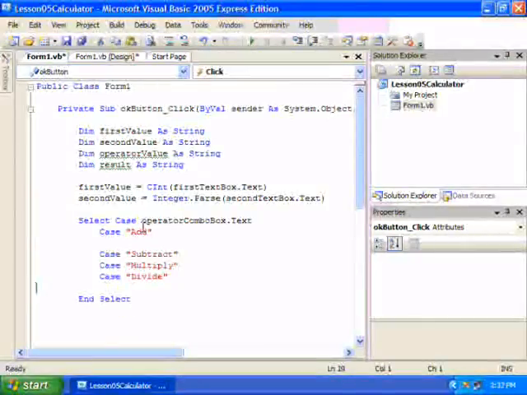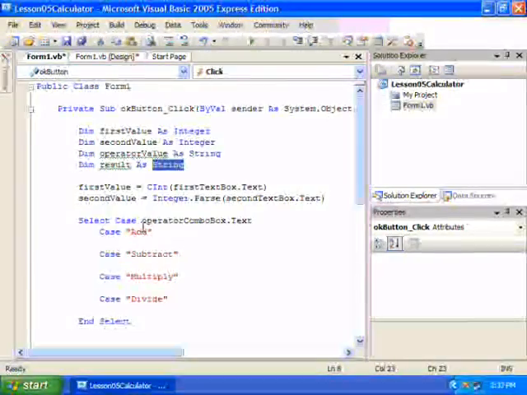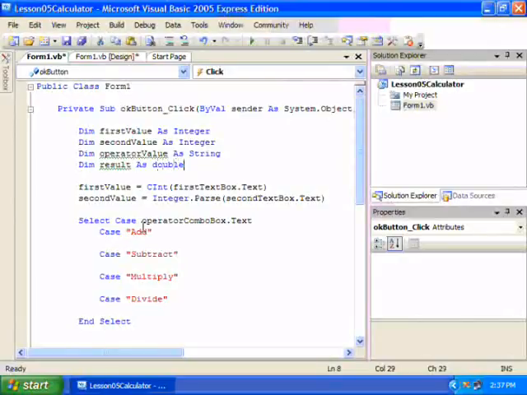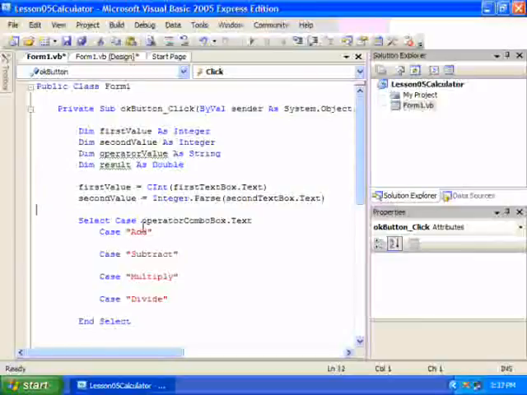And so we'll do something like this. Result equals. In fact, let's change it up a little bit here. Now I'm seeing the error of my ways. Okay, this is better.